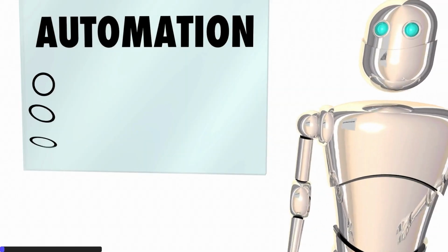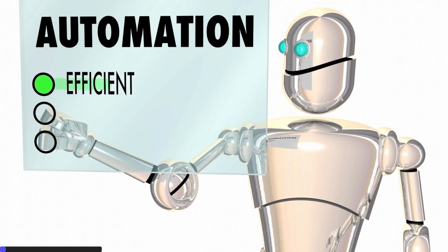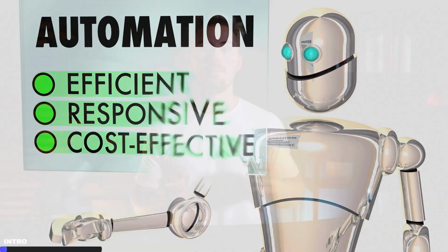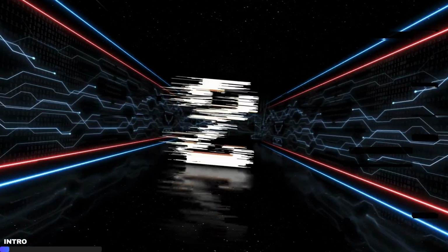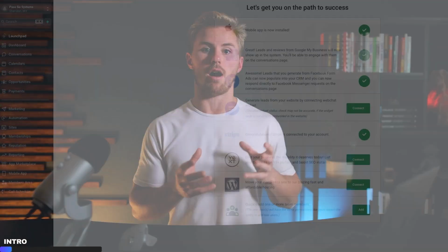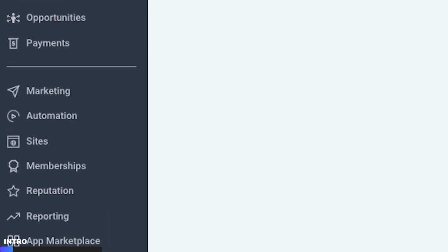Welcome back to this series of 3 videos where we're going through absolutely everything you could possibly want to know about automating your business through workflows inside of HighLevel. And this is a 3-part series. So this is the second video of 3 where we're going through the automation tab inside of HighLevel.